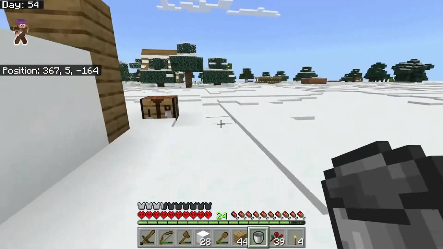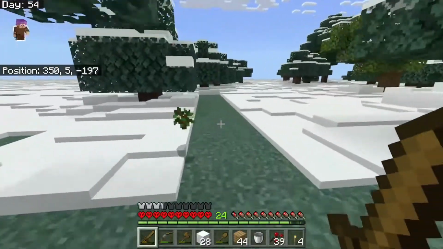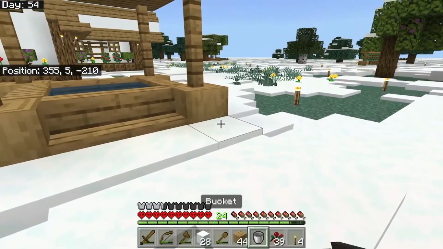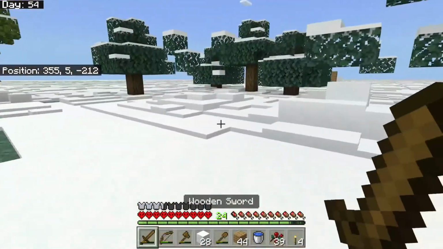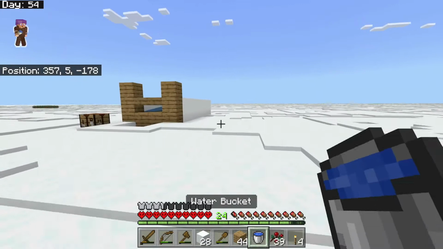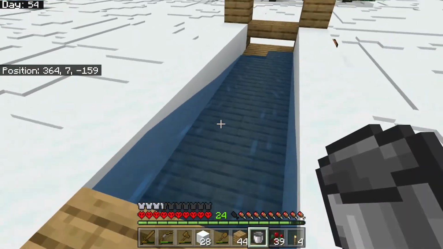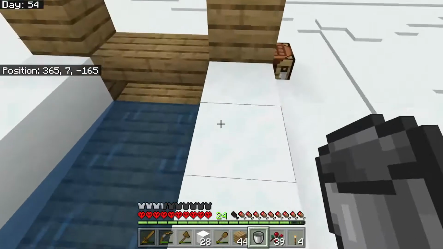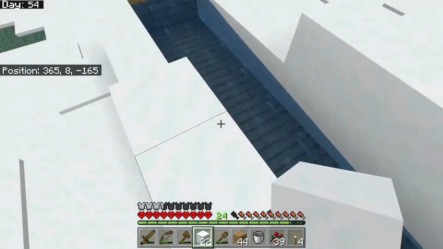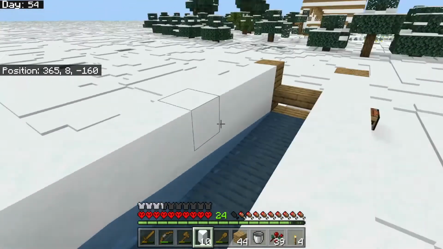Right, I'm going to need more water. And I'll pick up all my bits as I go. Don't lose the saplings. And we'll get some water. So we'll go over here, and just so it's even, there you go. Everything flows down there. We just want to make this a little bit higher so mobs can't get out. Like that.